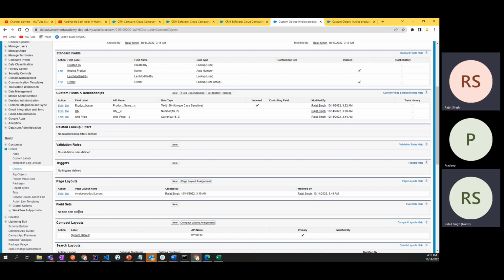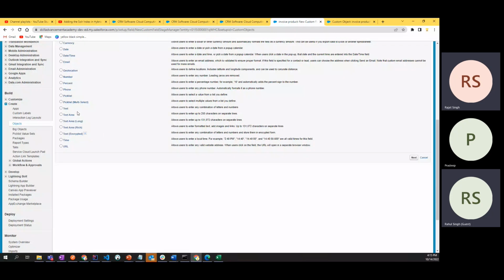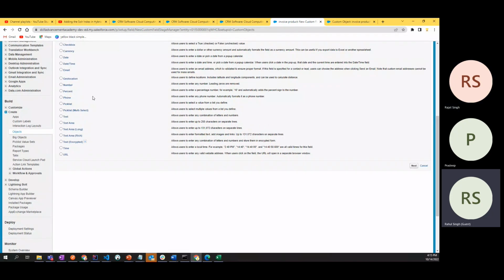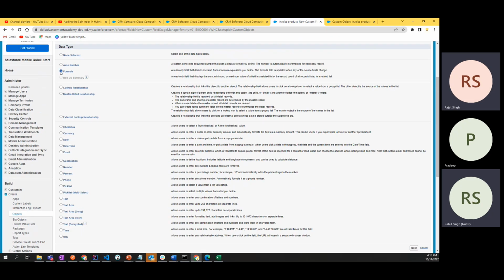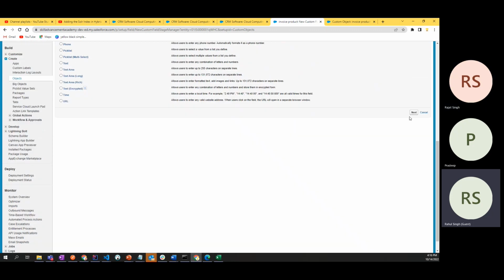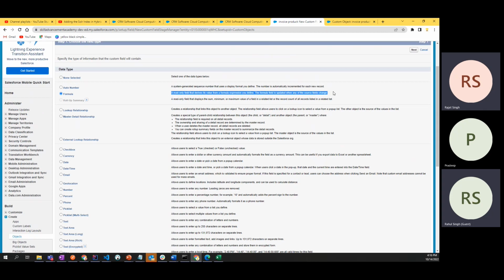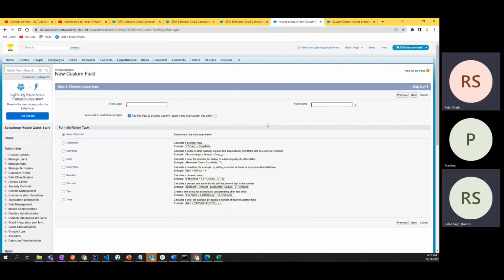So for this, we can go ahead and create a custom field, and here we can choose Formula. It says a read-only field that derives its value from a formula expression you define. So this is a read-only value, so you'll not be able to change it. Then it is asking what the formula return type is.